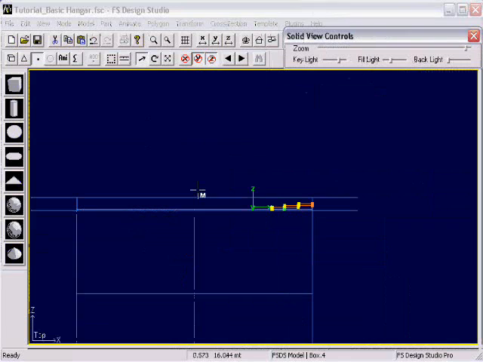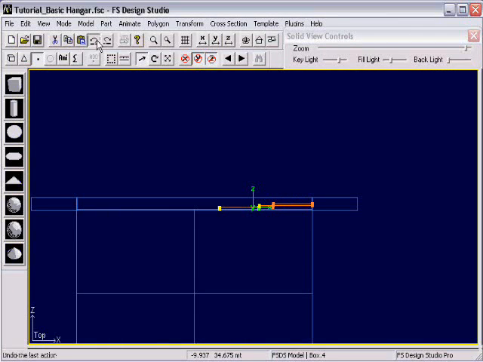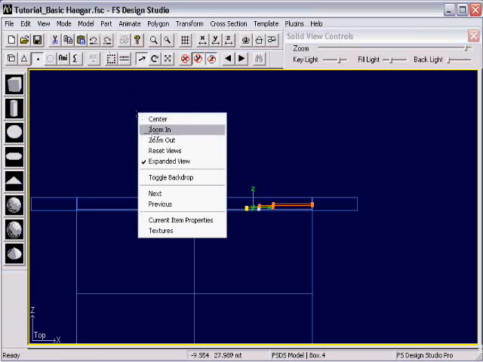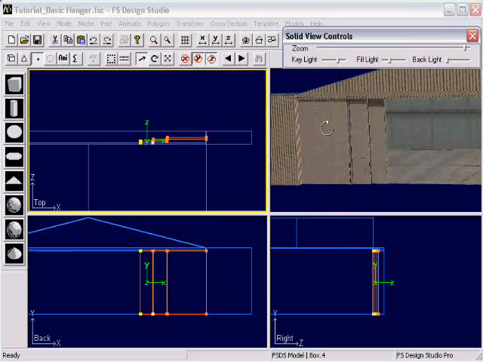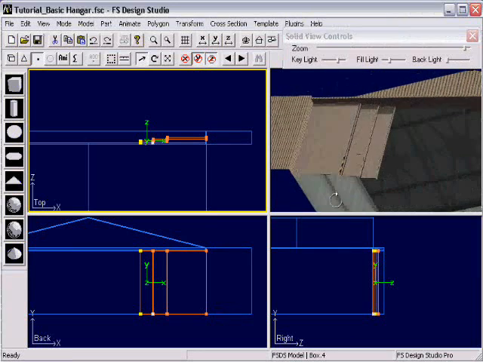So let me show you that again. Let me back out of that and show you how I did that. All I did is came into point mode. There we go. And just selected the individual points that make up this part, which were the three separate doors, and I just squished them in one at a time until we got it to where we wanted it. And the look, again, because we're not changing the part texture definition, the parts hold their original textures, so the look actually stays the same.